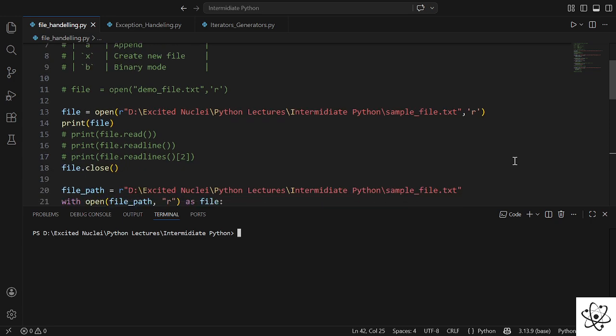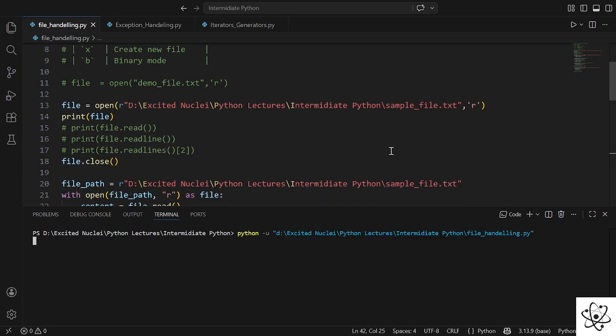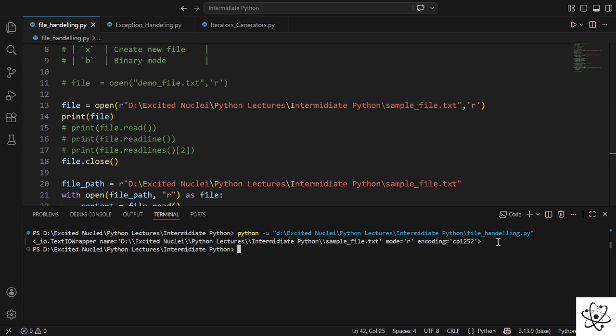I hope you understand. So when I try to run this program, as you can see, it is returning us a generator object, and that generator object suggests that we have read the file, and the file is encoded in memory, but we can't show you the content. To show the content, you must use the read method.